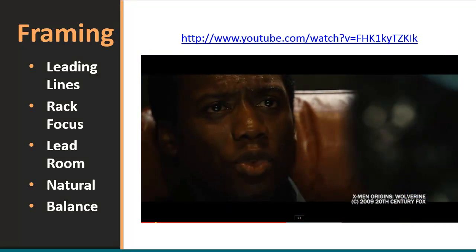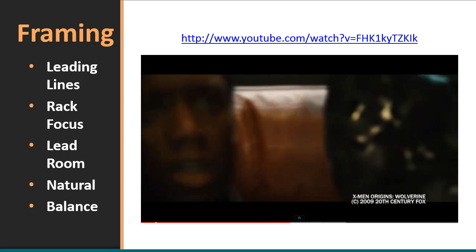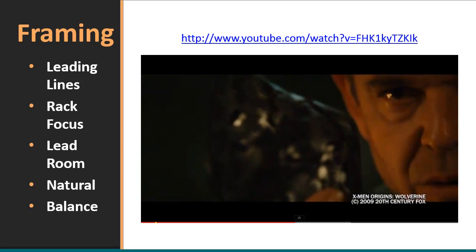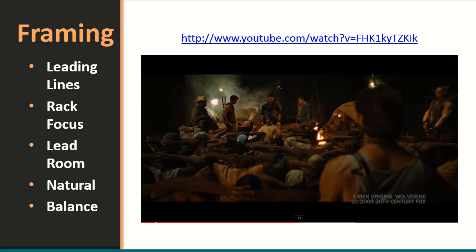In the same movie, a rare metal is found by a general, which becomes the area of focus. To show how the metal relates to the people they are taking it from, the camera refocuses on their tribe. This rack focus helped connect the two events happening in the film.